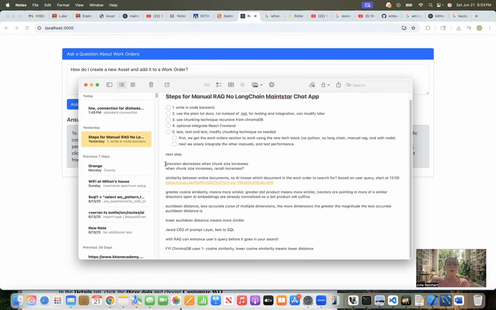So basically, how it goes, precision is going to decrease when chunk size increases, meaning you might not get as precise, as close to the answer you want, if there's a bigger chunk size, like 800. But when chunk size increases, recall increases, meaning that when you ask the model a question, if the chunk size is large, it's always going to return some kind of answer. There's a higher chance of that. You're going to get a recall, you're going to get some kind of result. So that's how it goes.